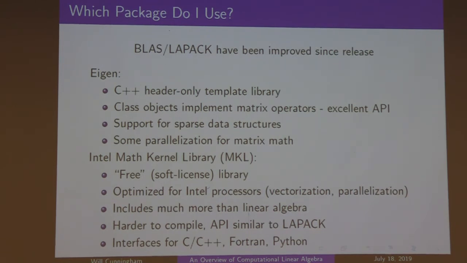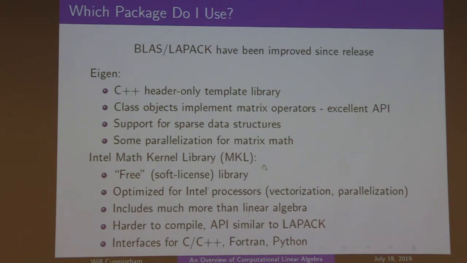I mentioned it here, using MKL or any of the Intel stuff is very difficult in the sense that you need a lot of flags to compile it. However, they have this advisor page, I think it's called the Link Line Advisor, and you go through a series of drop-down boxes and say, these are all the specifications of my system, and it'll tell you exactly what to put. So it's a little bit extra work. It looks terrible, but it's not so hard in the end if you get it to work.